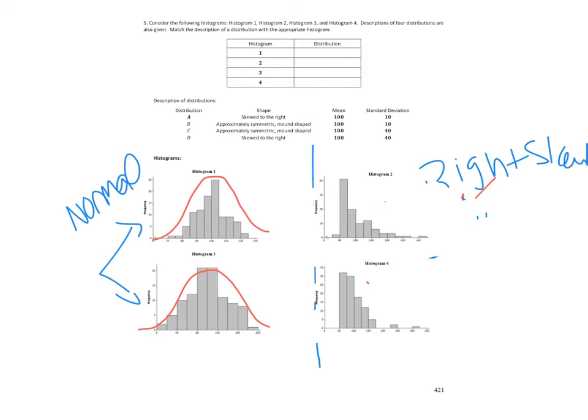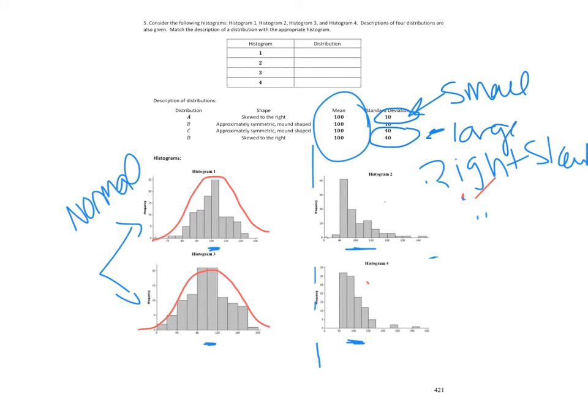So the mean for all of these is 100, which kind of helps us out because you can see all the centers here are at 100. Okay. So the standard deviation tells you how spread apart the data is. Okay, so what this means is that I'm going to see what fits better. The 10s are a smaller standard deviation, whereas the 40s are a larger standard deviation. This depicts a small spread of data, and this depicts a large spread of data. Remember, the standard deviation is your spread.